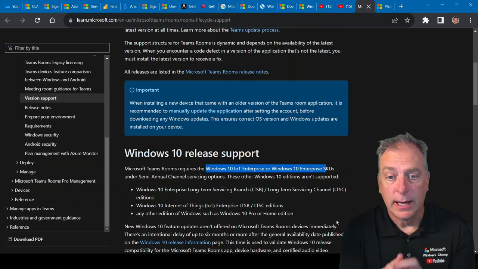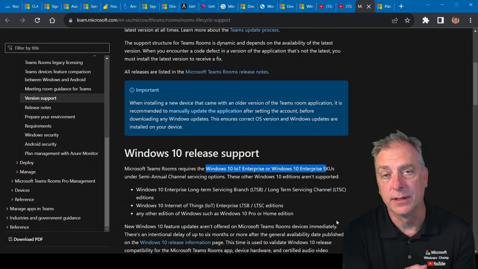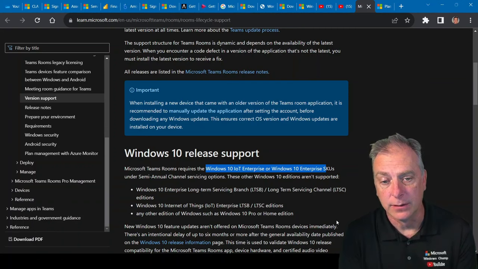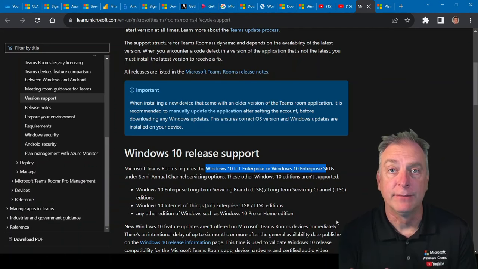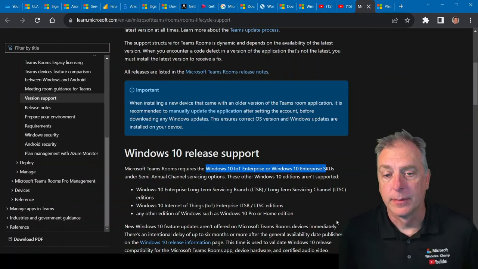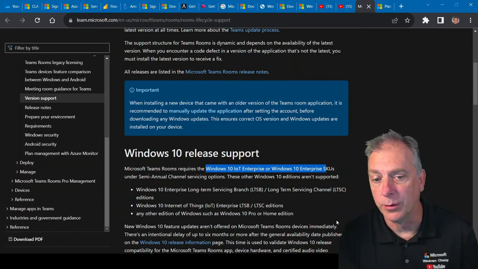Identical. I will say on the IoT side, the non-LTSC version, which is also called SAC or GAC, General Availability Channel, that product actually goes end of life October 31st, 2023. So there's technically only 7 months left at the time of making this video of that product being available, at which point you'd have to move to Windows 11 Enterprise and then downgrade, because I don't see that Teams Rooms Workstations are supporting Windows 11 at this time.